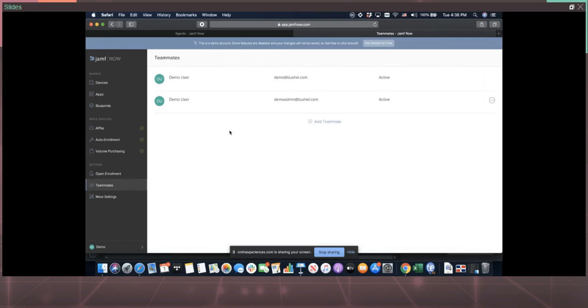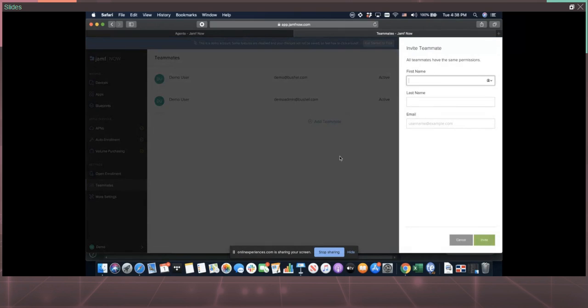One important thing to note is that one single email can be used for one Jamf Now account. So I can't use the same email to add myself as a teammate to multiple accounts. So what we recommend, especially if you have access to your mail client, is to create company1@company.com, so you can keep track of those customers with those unique logins. So one thing to keep in mind. But to add a teammate, you'll just add the email, first and last name here. That'll send an invitation for you to activate that link.